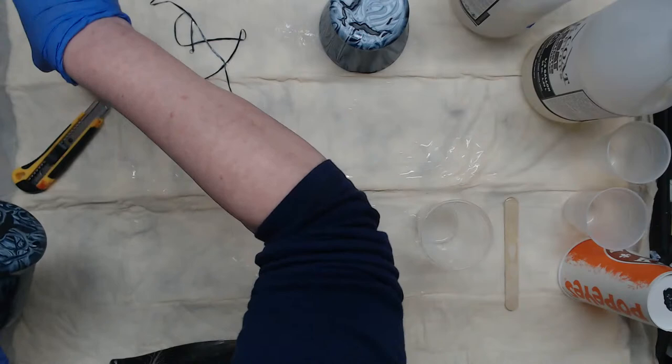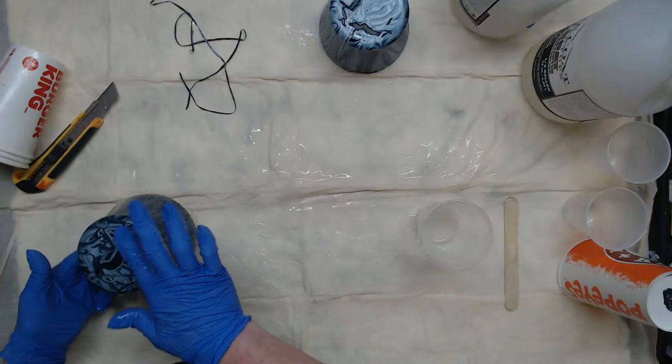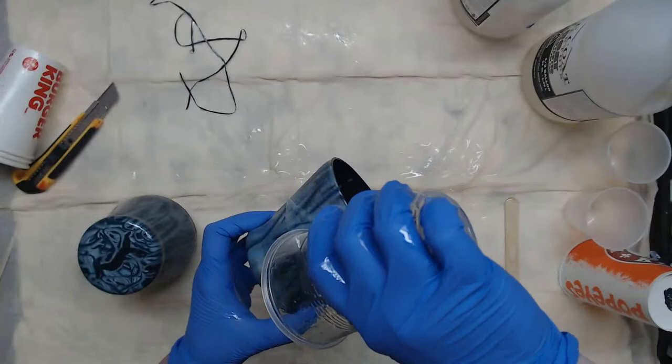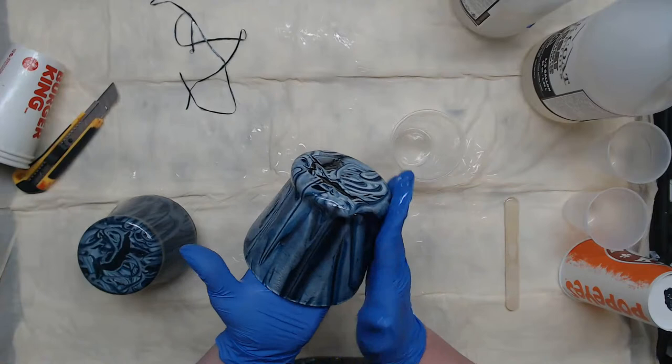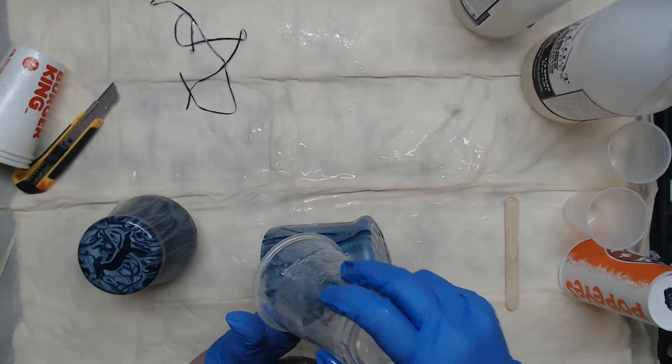Need some help on. I'm getting it. I'm getting it, baby. I appreciate you. Okay. I should have enough to do this one. I'm hoping. I'm not worried about the bottom because I'm going to put cork on it. I made one of these for myself for my bedroom because I have candy dishes in my bedroom. It's where I hide all the good stuff.